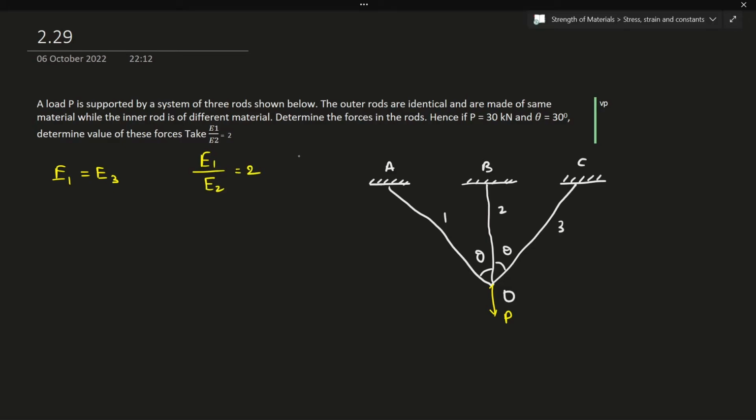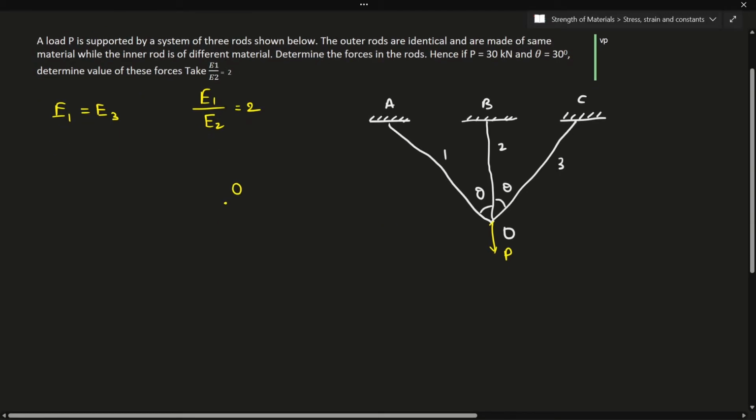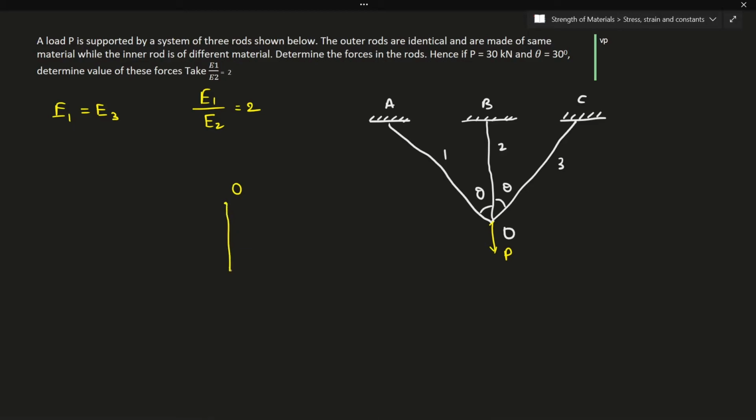Now with this, first of all, these cannot be individually solved with static equilibrium, so we'll also have to use some compatibility equations. So here the compatibility equations will be getting from the displacement diagram. So first of all, we'll have to write the displacement diagram for this. Now first of all, let me just point out O. Now how does this O move? So this point will be coming down because of the load P, right? So here I'll have O dash, right?